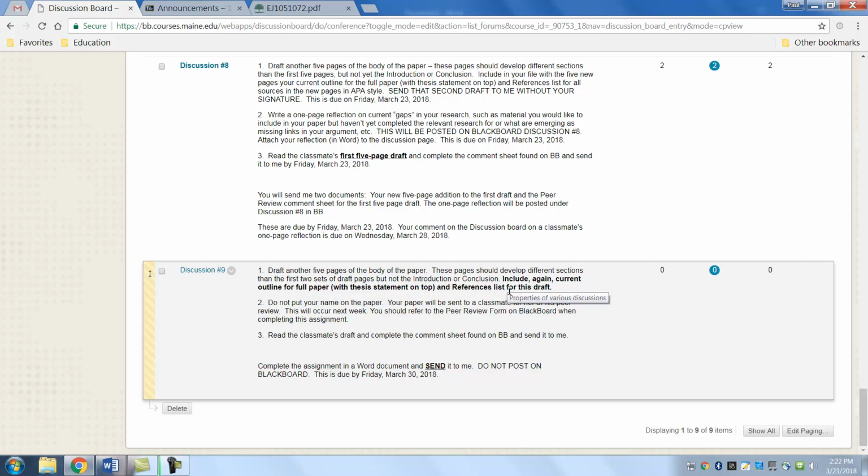They have to be in APA. I've written that quite a bit of times here, quite many times. So make sure it's in APA, and references also belong on its own page. So once you've done the paper, you start the next page and put references. If you're not sure, go to Purdue OWL. And again, don't put your name in the paper.